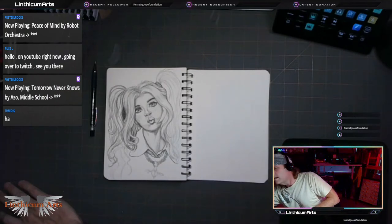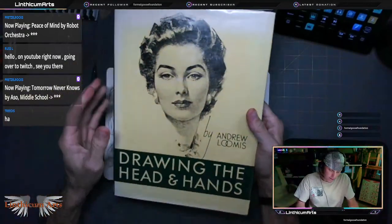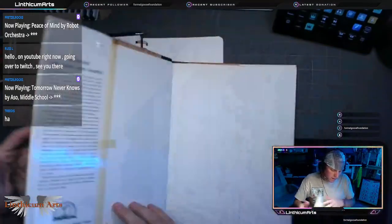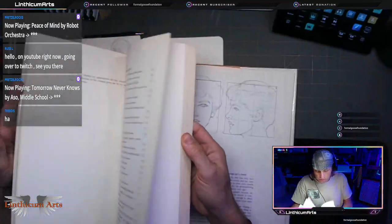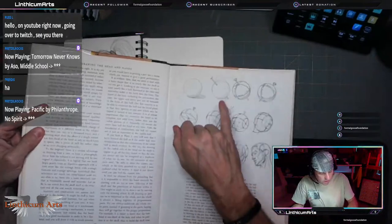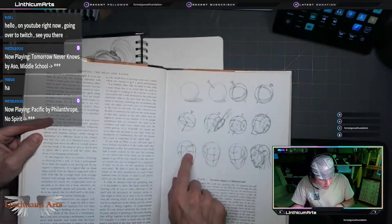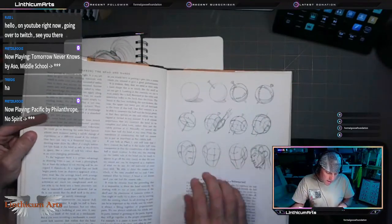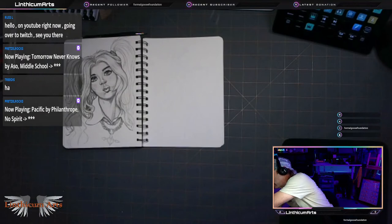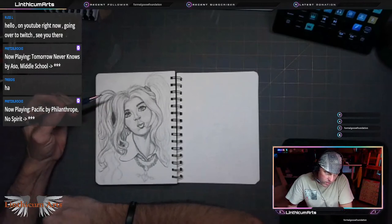Here we go. I have a couple of his books, but Andrew Loomis, this is one. This is an old book, as you can tell. Drawing the Head and Hands. He's got a very simple piece to it, and I'll show you real quick what I'm talking about as good reference. It has a very simple structure, which a lot of people know, the ball. It runs through the ball, you make your center points, and you start cutting out to build up the head. There's a couple of other methods I've been practicing and playing with, aside from the Loomis method, even though it is a very good method to use to better get the muscle structure.